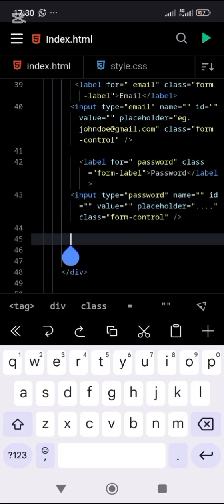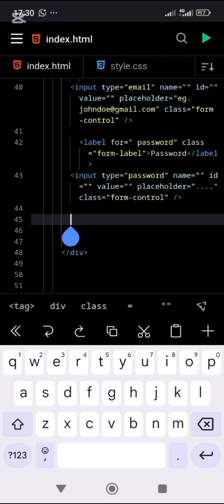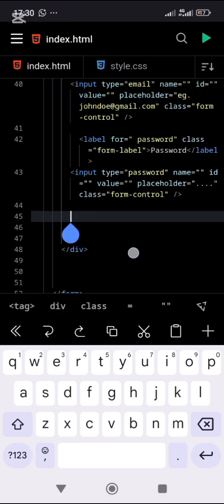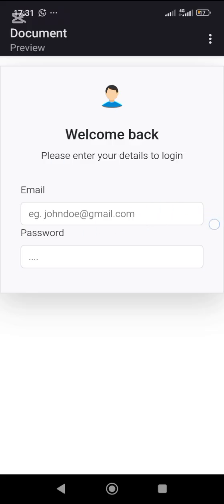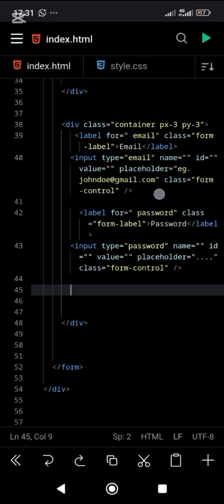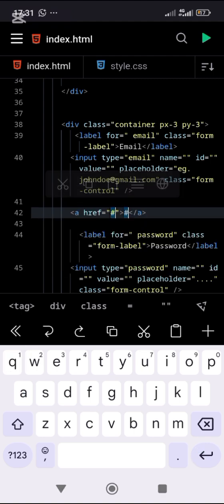So the next thing we want to do is, before we add the checkbox, I want to add something here before this password. I want to add something like forgot password, so if the person forgets his password, he can click on that link to reset. So I'll just come here before this password. I'll use this a tag.